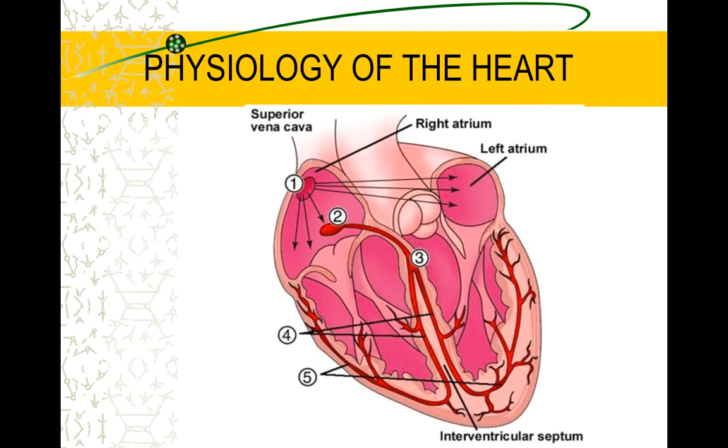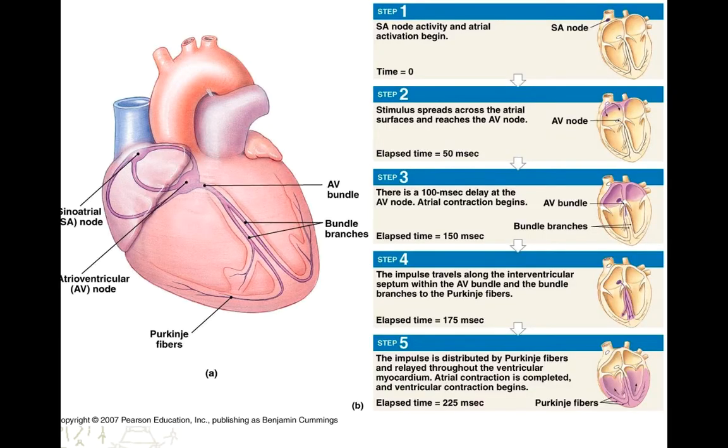Hopefully you'll understand now why it is so important that we understand the parts, because when I start talking about 1, the sinoatrial node: sino meaning the sinus, atrial meaning the atria, and node meaning a place where the impulse is coming from. All right, so very interesting. The original activity is going to start in that SA node.